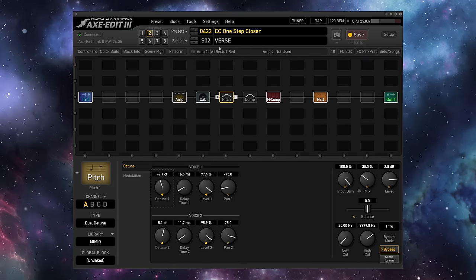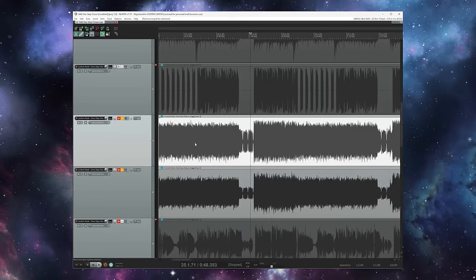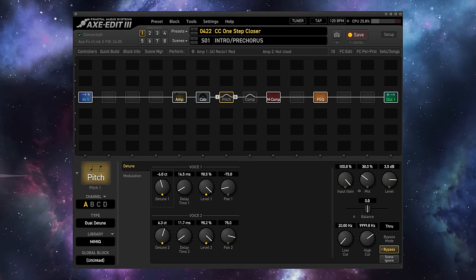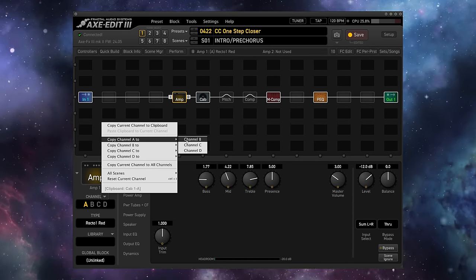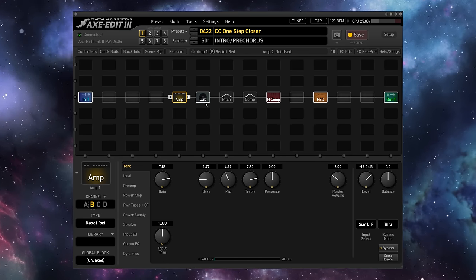Let's go up to scene one here, our intro and pre-chorus. If we switch over to our stems, we're looking at this type tone now. So a little more limited sound, much lower gain, and kind of, again, the telephone sort of effect. I'm going to copy this amp channel A up to channel B. We'll use channel B for this intro pre-chorus sound.